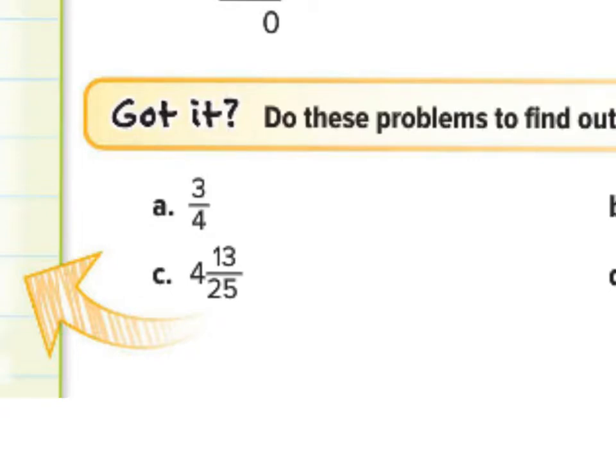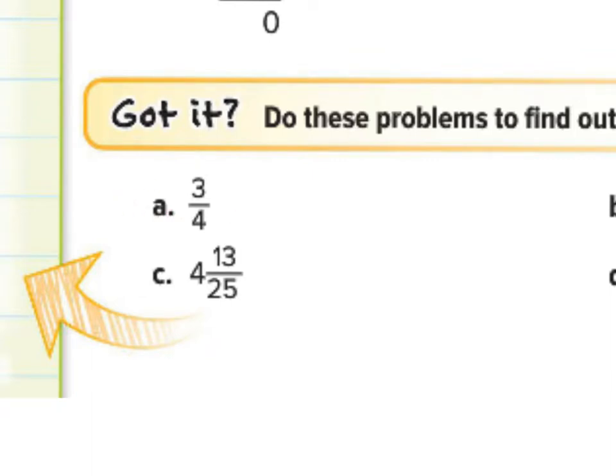Now, there are multiple ways of doing a questionnaire, for example, 3/4. I understand that for me to get a decimal or a percent, it has to be out of 100. Percent means out of 100. And I know that there are 4 25s in 100. So if I were to multiply the bottom by 25, I get 100. 4 times 25 is 100.